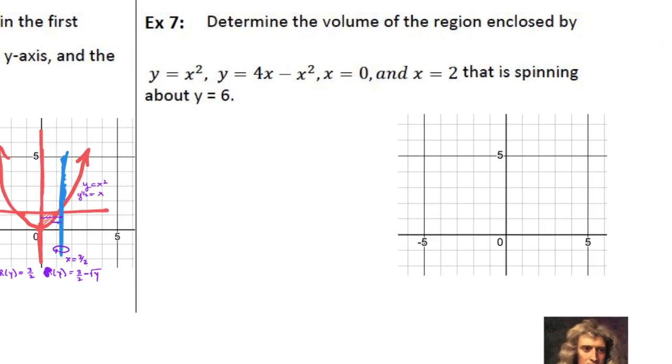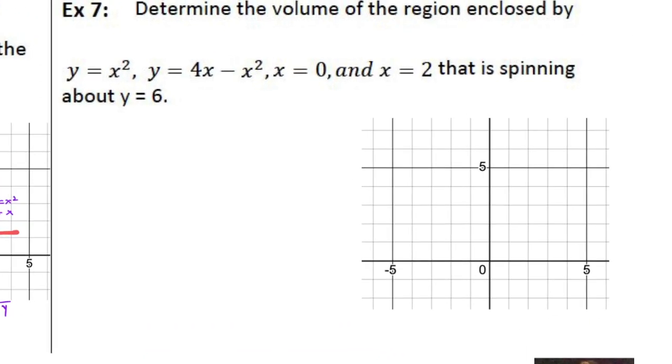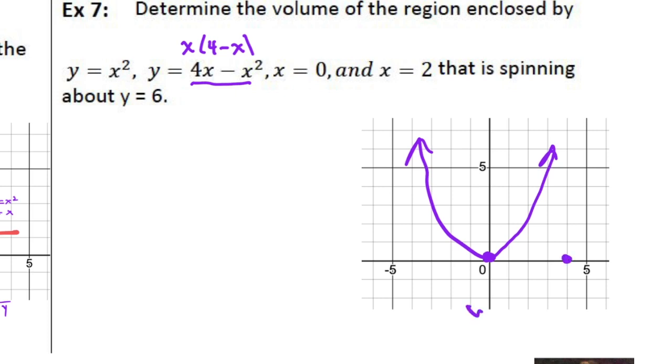All right, our last example, number 7. It doesn't look that different. We have y equals x squared again. Looks like I'm obsessed with that. Sketch a graph, got it. This time, we have 4x minus x squared, factor x, and left with x minus 4. I know that my second graph is going to have 0, 0. Then it's going to cross at 4, and it's upside down. So it's going to look something like this. We know that x equals 0 is a boundary, and x equals 2 is also going to be a boundary. That might be where they intersect, but I'm not sure.